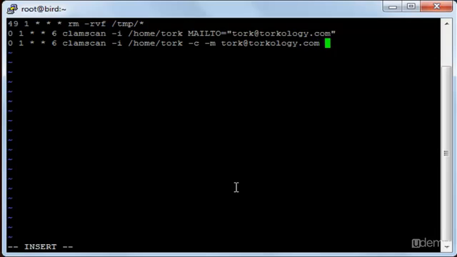and then I will add the greater than sign /dev/null, and then 2 greater than and then 1. And this command here means that it will send the results for me to this email, and at the same time it will not save it in the root. It will delete it. It will send it first to this email and then delete it. So these are two ways that you can use if you want to send the results to a specific email.